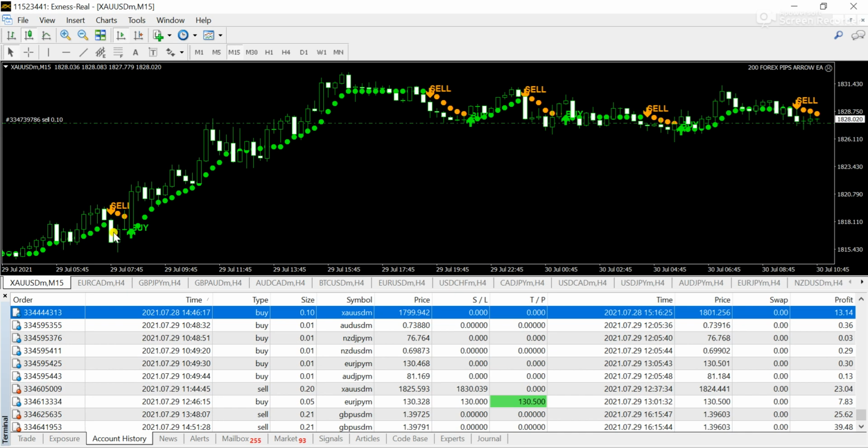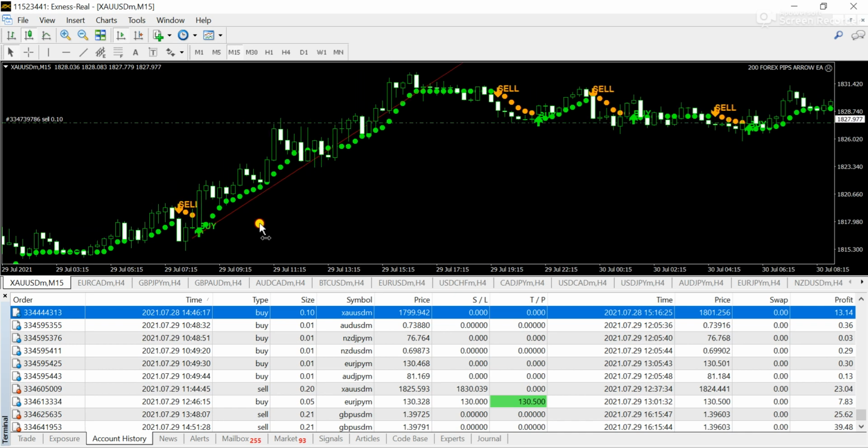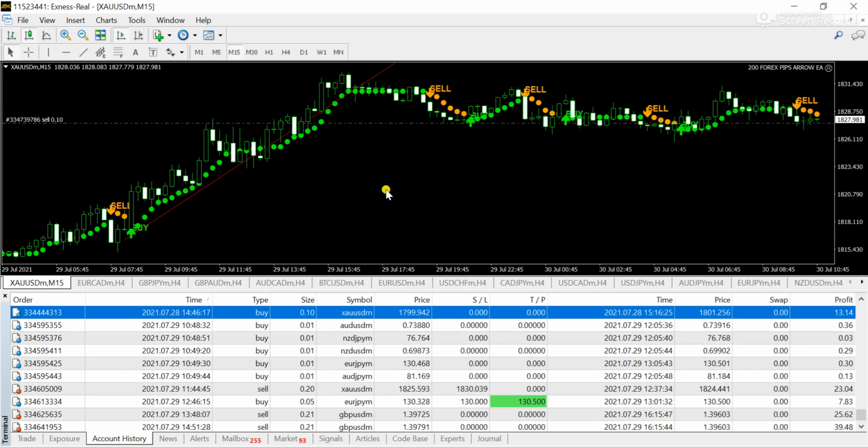For example, look, who knew that gold was going to go in the upward direction with this intensity, but it went up. If you look at the previous pattern, it was very slow, but suddenly gold picked up a move and went upward. So guys, if you trade every signal except when the dots are straight, then I think no one can be on the losing side. Everyone can be a profitable trader. I'm using this indicator very nicely. It is very good and giving me good profits.